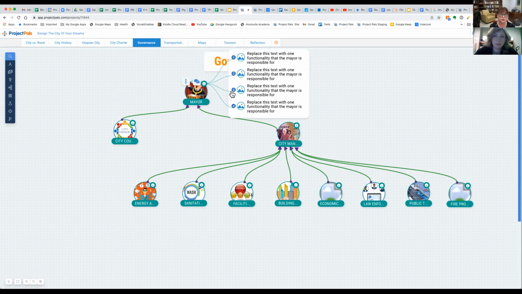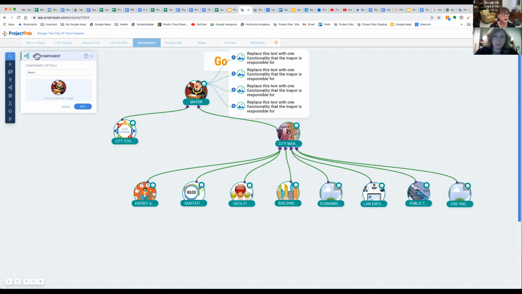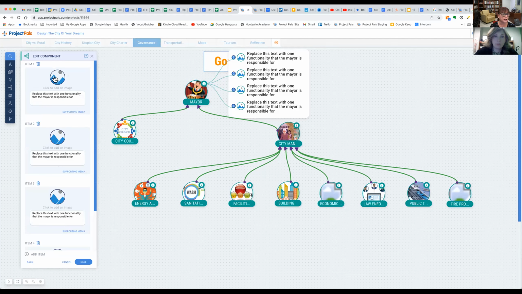And so what the students are doing in this case, because this was already given to them, is just basically going here, clicking on the edit item. And here they have the name mayor and the image. They can replace all those and go next. And each of these items, which you see here, can be replaced with a real characteristic of what the mayor is doing. And as well as add an image to each of them so that each of these branches gets an image that, when you display it, describes whatever they are writing here.